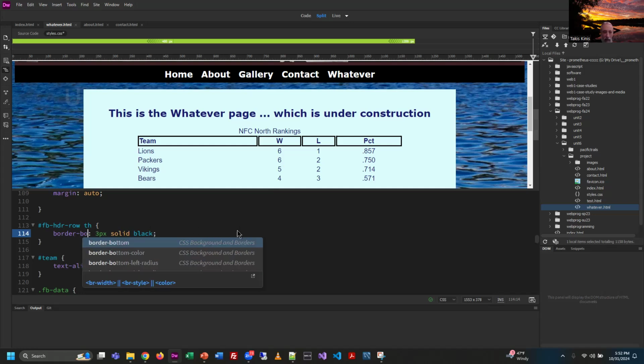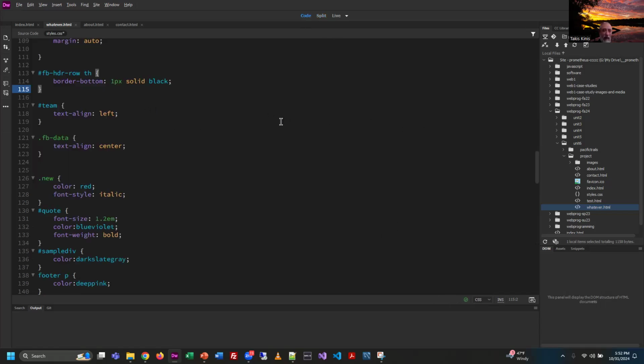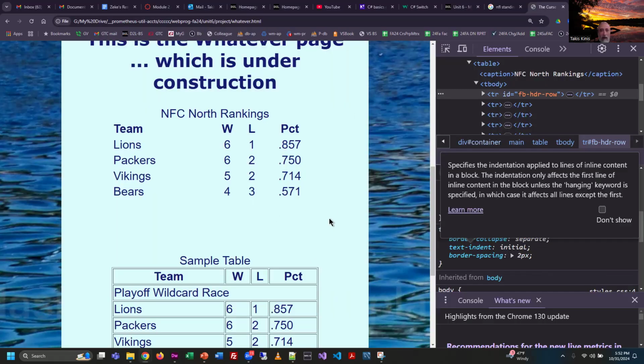And then let's make it a border bottom. Okay, it's got those little gaps in there, but you know what? I might be able to live with that. And then I can just switch it to what I wanted, which is 1 pixel solid black. You know what? That looks okay. Let's just go with that. All right. And I don't want to spend time on that. That's not really my main point here. The main point is to experiment.